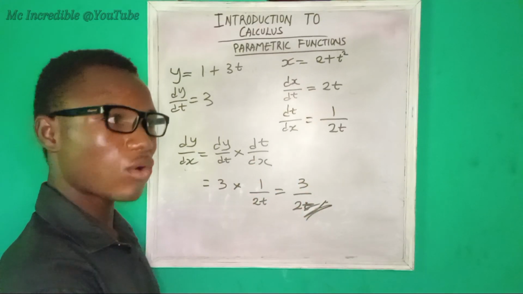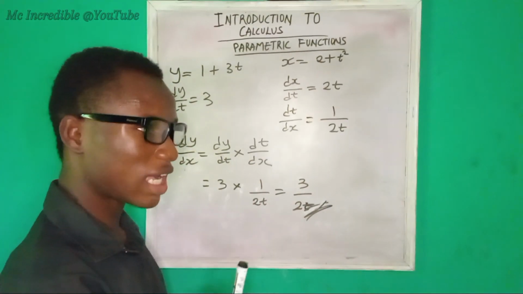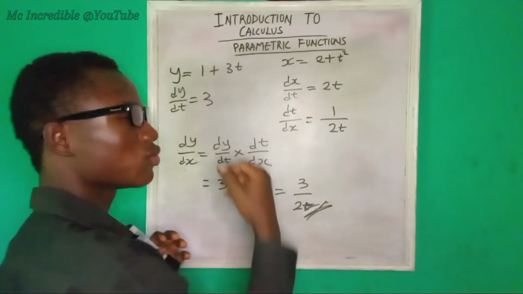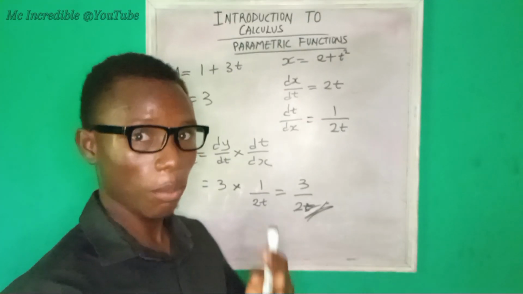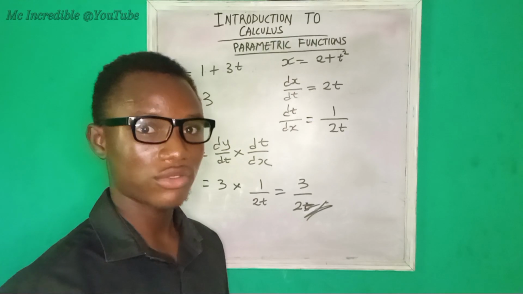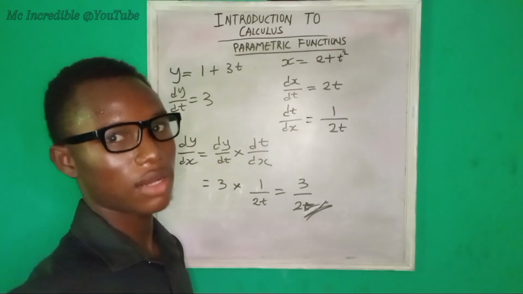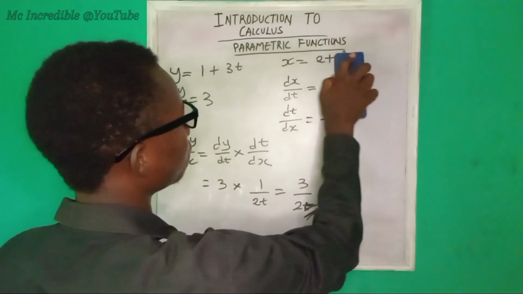This can work for any other type of equation, like trigonometry. There are particular cases whereby even differentiating y you have to use chain rule or product rule. You can take my former videos to know how to differentiate things like that. Let me take another example, which is a trigonometry one.